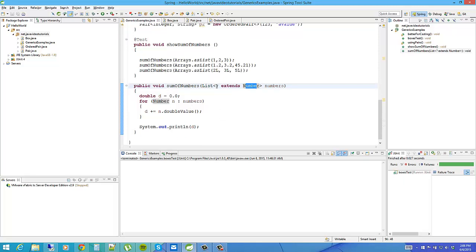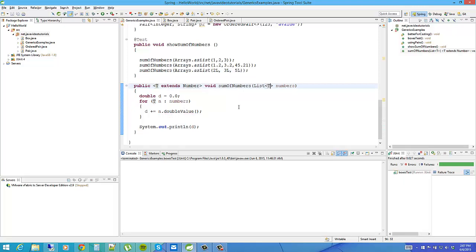Now, I think if we were to change this so that we had something like List of T, and define T over here, let's see if that would work. And then, no, although you should be able to do this as well. Change the type of n to T, and so now we need to add a cast. Oh, that's interesting that it's forcing us to do the cast, because we don't specifically know the type of T, right? It's like we want to say T extends Number, something like that.